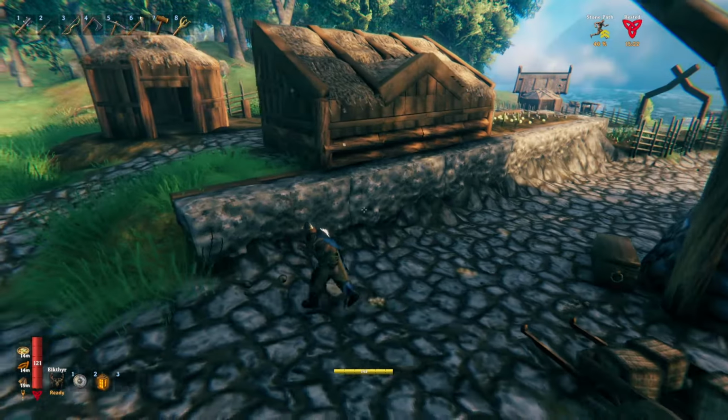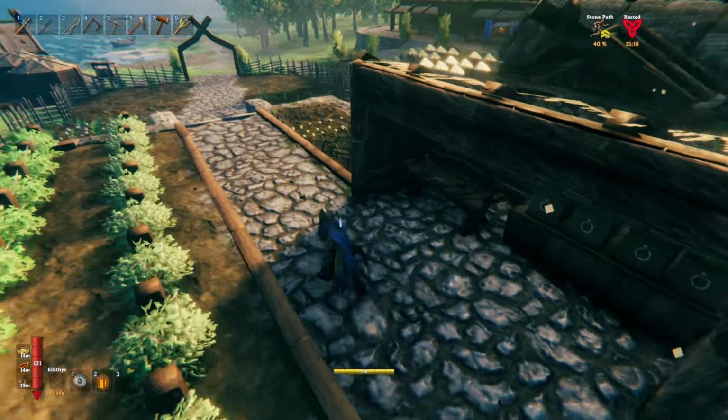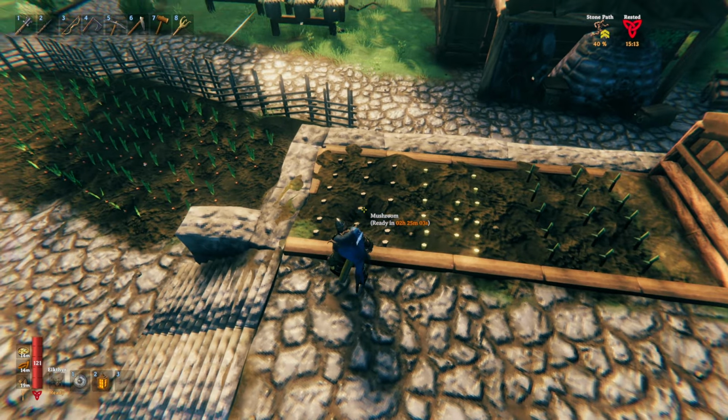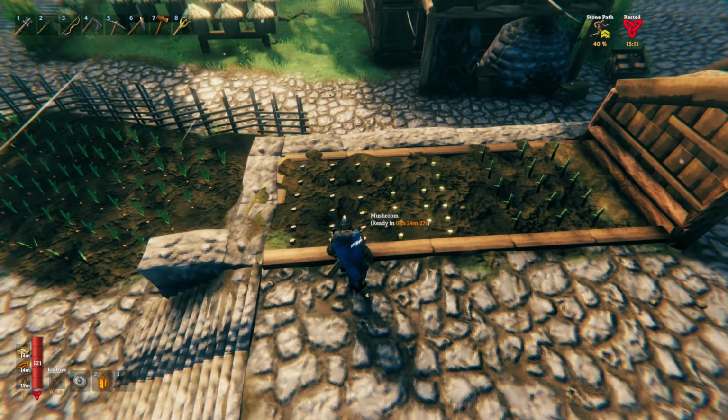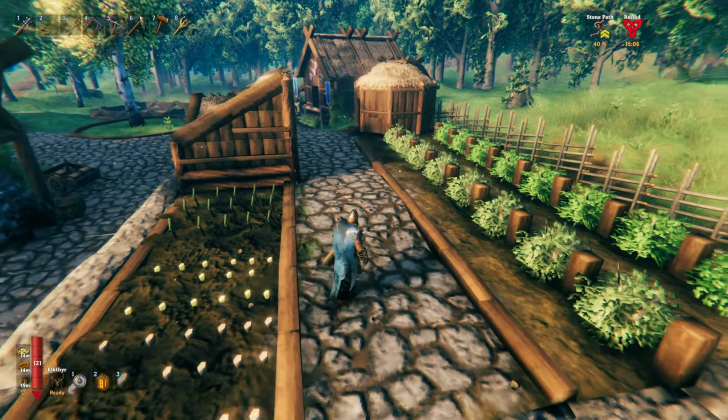So I got this little area figured out. I just made a bunch of these berry bushes and planted my mushrooms and thistles over here. I might end up changing these because I do think mushrooms should be grown indoors, so maybe we can come up with a building for that.